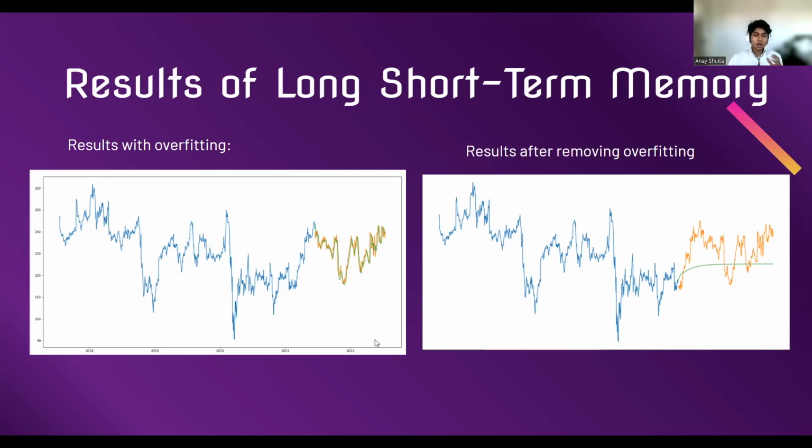To add on to that, the RMSE value is extremely close to 0, which is practically not possible for a model that doesn't consider outside psychological factors. However, this is where we can see that the problem is overfitting. And so basically, in the second image, I fixed this overfitting, and we can see that it did ever so slightly better than simple moving average in its prediction. However, it was not substantial enough.